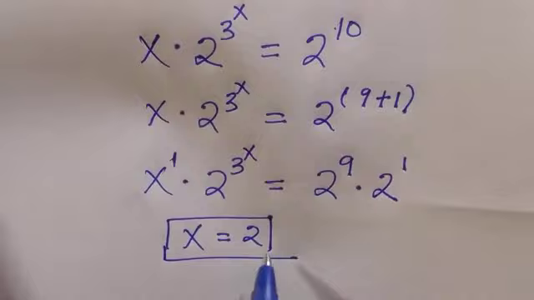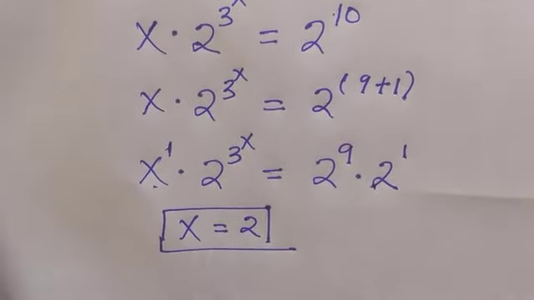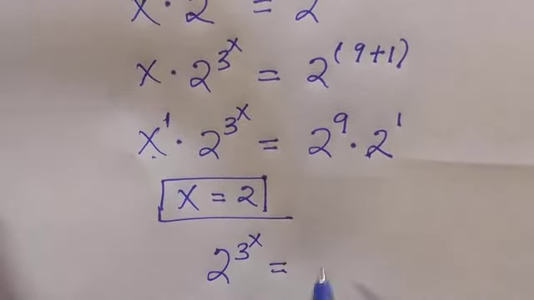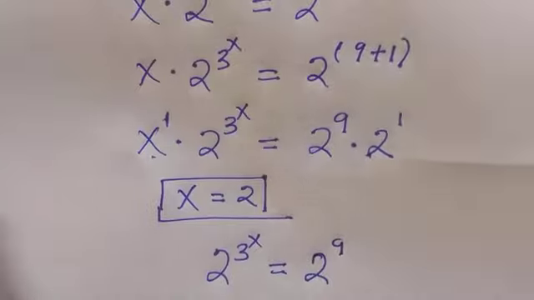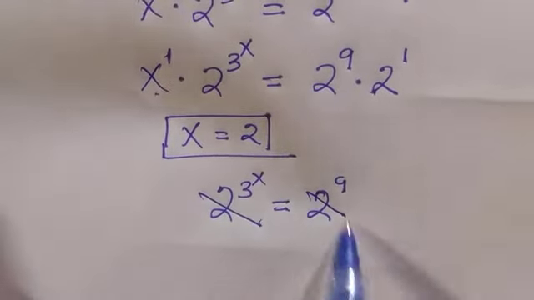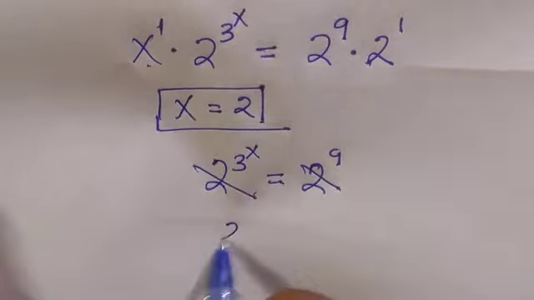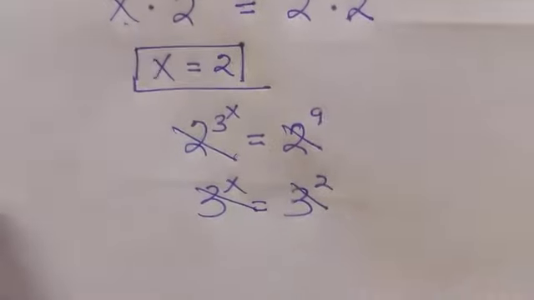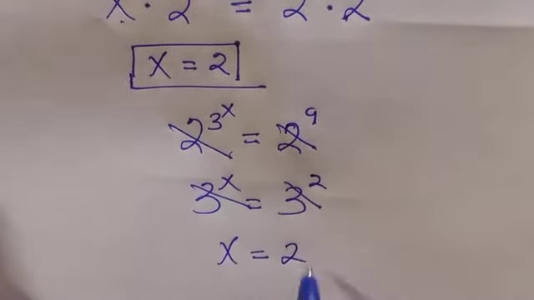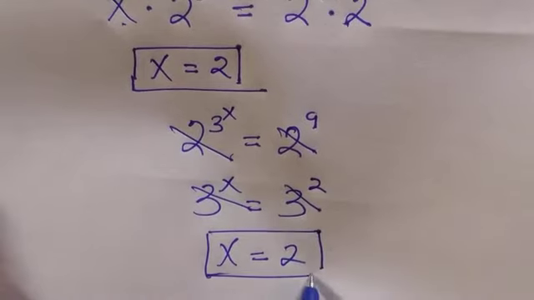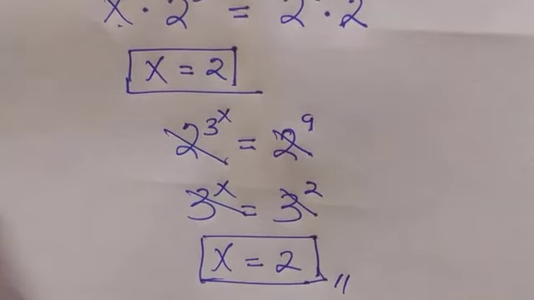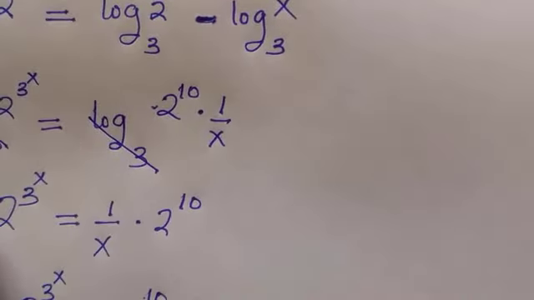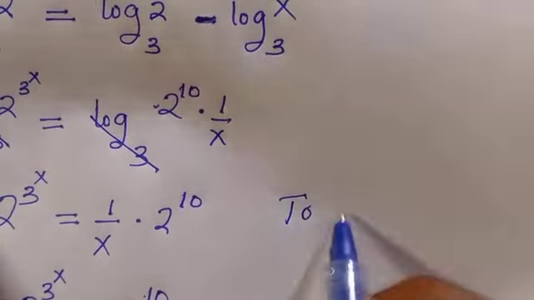And on getting this value of x, if we check the second one, it's also going to be 2. But let's verify that as well. We have 2 to the power of 3 to the power x equals 2 to the power of 9. And we know they have the same base, they cancel each other. And here we have 3 to the power x equals 3 to the power 2. Then 3 cancels 3, where the power equals 2 and x equals 2. So which means both are corresponding to each other. And this is how this problem is solved. But let's verify from the question if x satisfies it.